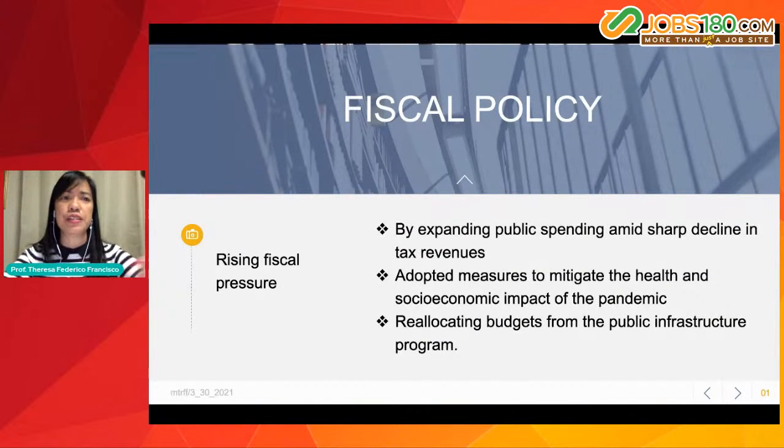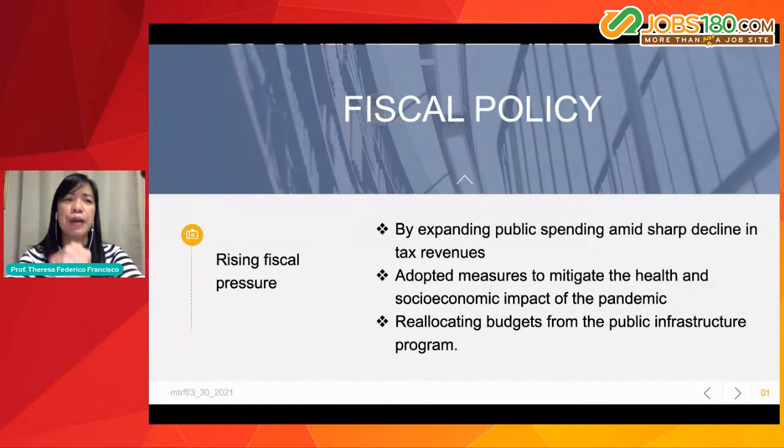The government's fiscal response to mitigate the impact of the COVID-19 pandemic, coupled with a revenue shortfall amid a slumping global and domestic economy, led to a rapid increase in the fiscal deficit. As a result, the public debt ratio has increased to its highest level in nearly a decade.